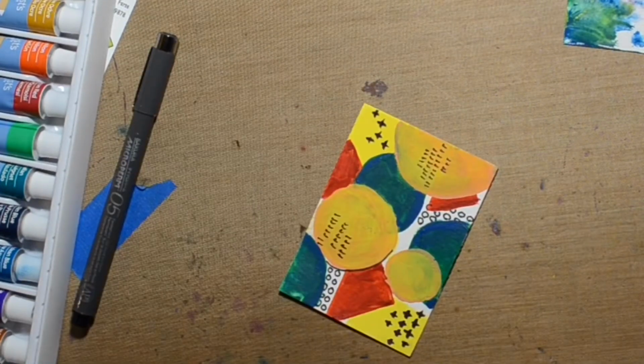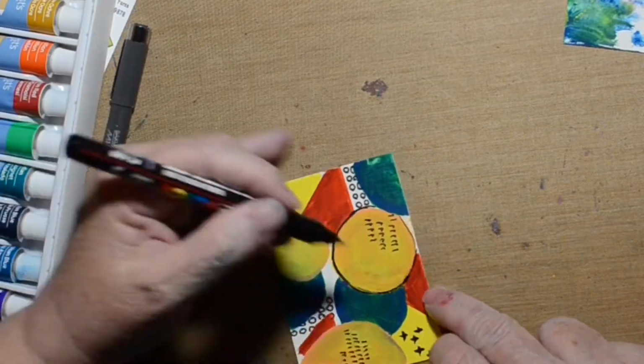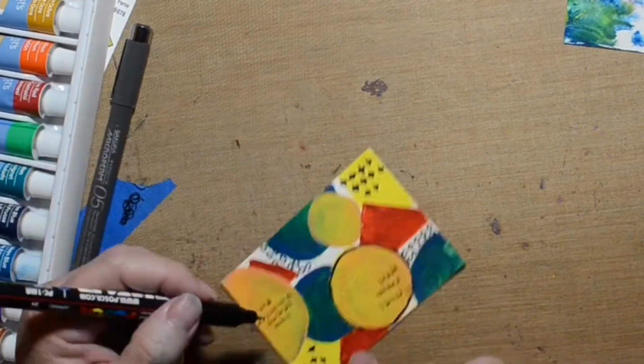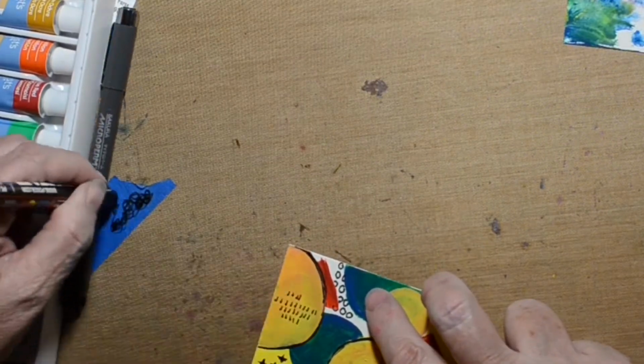And here I'm just trying to make this more fun, so adding doodles. Decided to pull out my Posca and just give it some more interest.